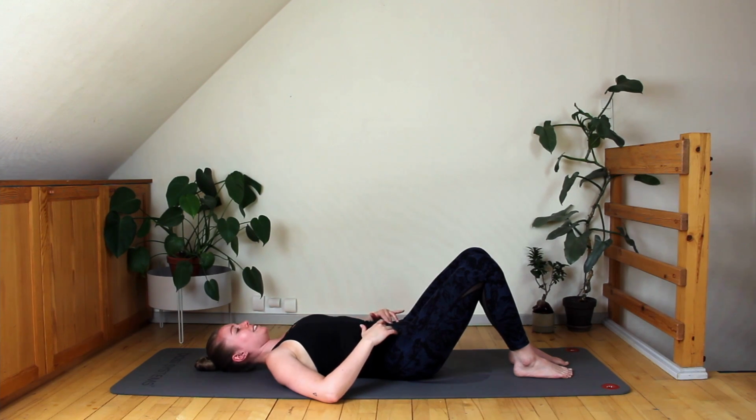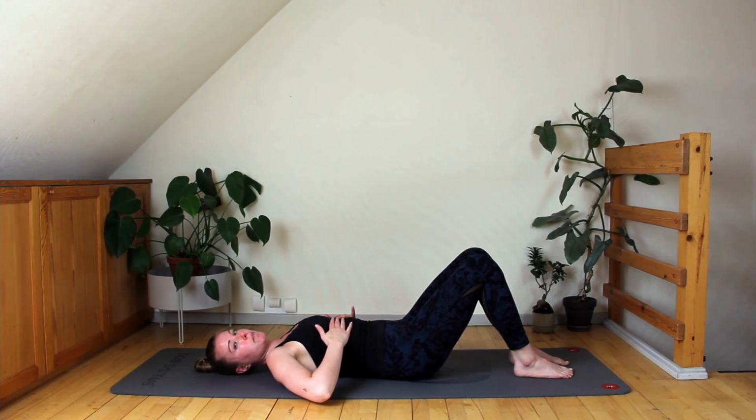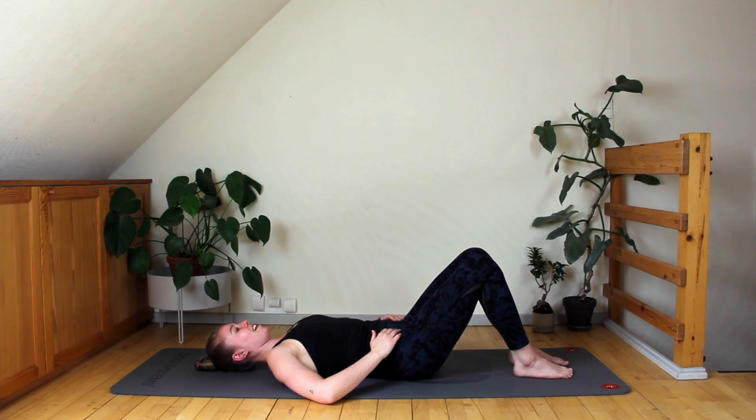Good. And let's just take one more long inhale. You're exhaling, bringing sit bones together, hip bones together. Good. And relax again. We have a last thing here. So again, taking one long inhale, bringing now sit bones together, hip bones together, and see if you can close your ribs and bring them a little bit further down towards your hip.